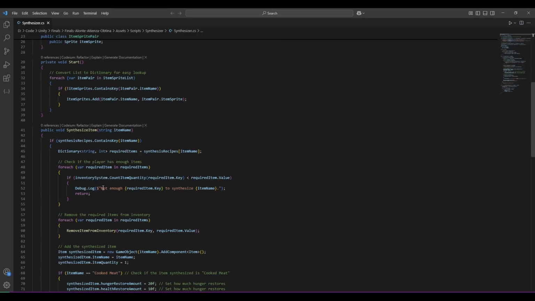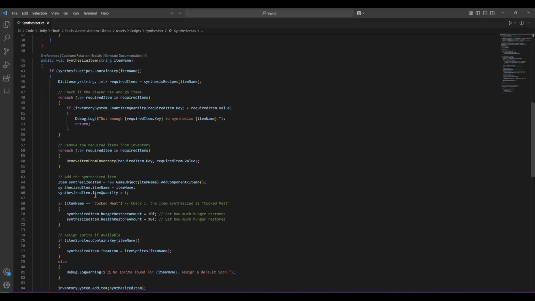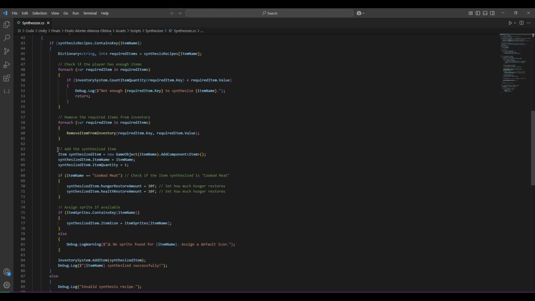So what we can do is, in our synthesize item method, assign a variable in the class of the crafted material. If you remember, this is the line where it adds the new synthesized item in our inventory list and gives it an item name and item quantity.